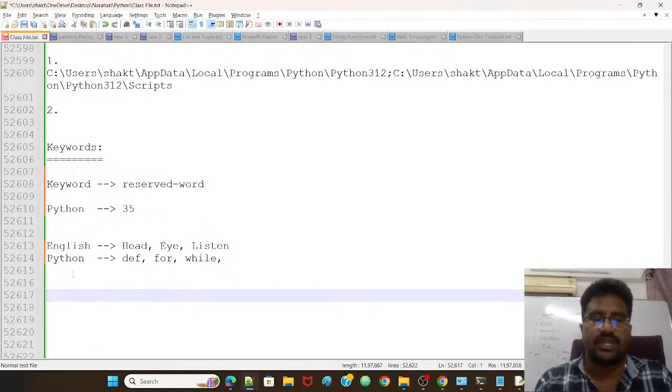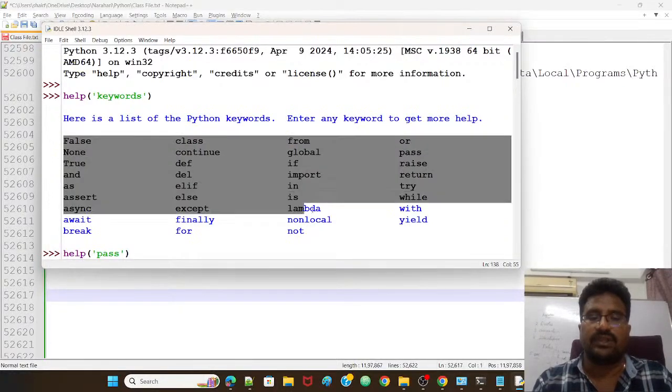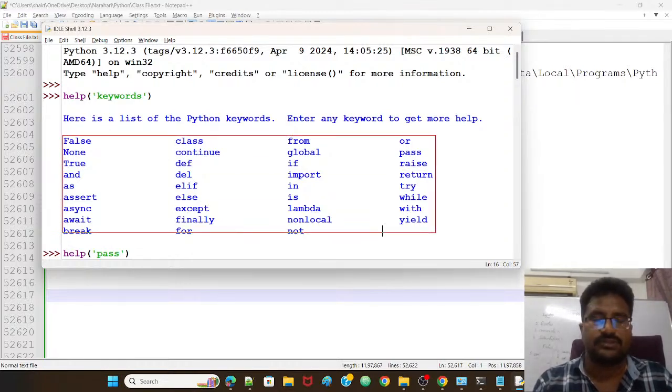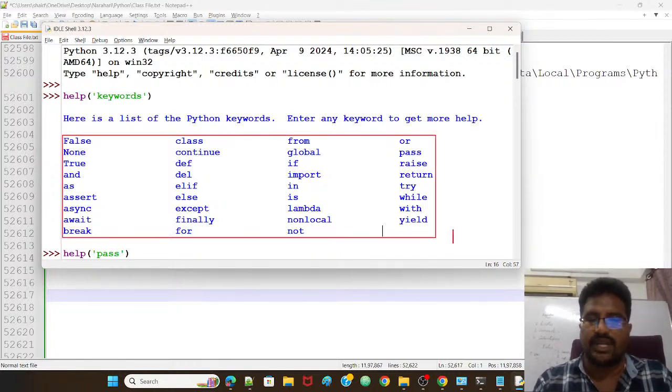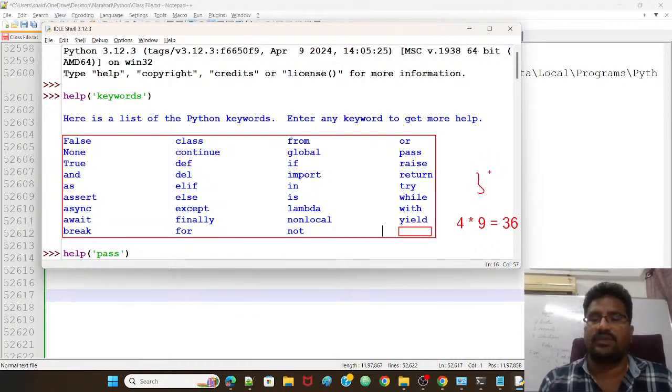That's why all keywords are reserved with a specific meaning already. So in Python, how many keywords are there? You can observe now. There are 35 keywords, guys. Observe now: 4, 4, 1, 9, 9. How many rows are there here? 4 rows. So 4 into 9, how much? 36. But here one keyword is not there. That's why only 35 keywords.